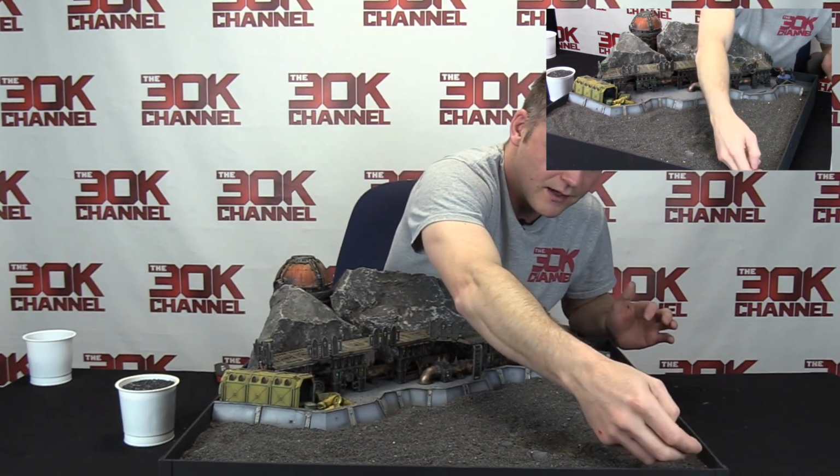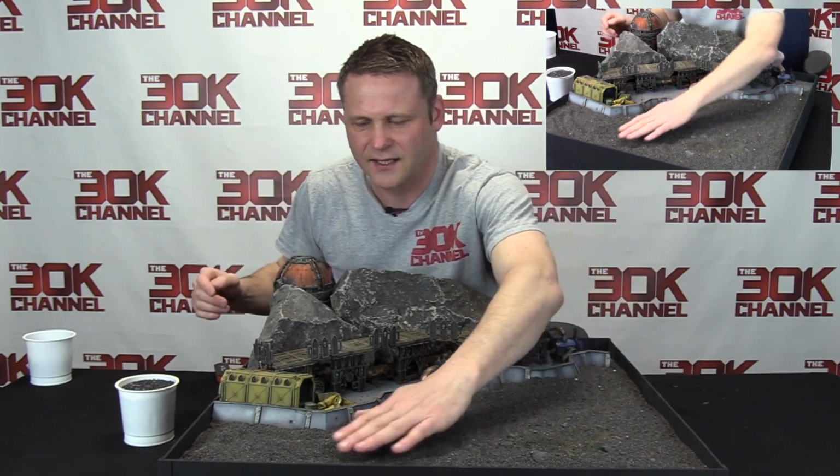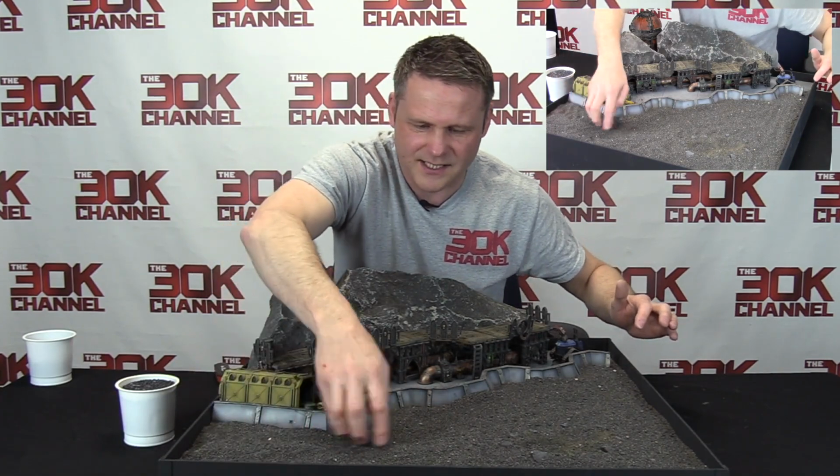So if you're going to use this to build some boards and take some photos with, it's perfect for that because you can bury the bases in. Now, a lot of you will say, oh, well, I've spent ages painting my models and I'm just going to stick them in sand and they're going to scratch them all.